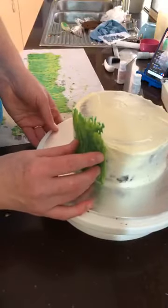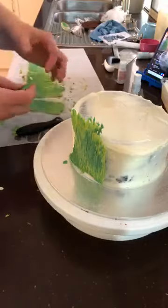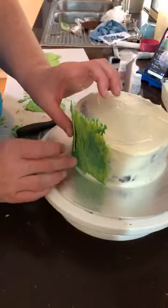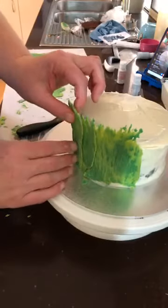Just going to use the side of my palette knife to give me a little bit of a straight edge. So I'm just giving myself a little bit of grass there. And you just start placing it around the cake. All the little cracks and that just add to the texture, guys.